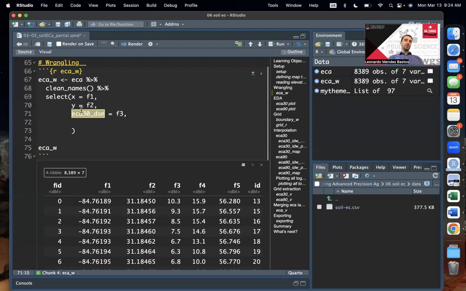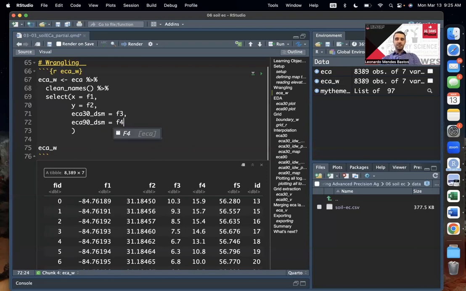The shallow one is, in this case, F3 in this data set, and the deep one is F4. So for the deep one, I want to say ECA90_DSM. Again, I'm just giving it the depth: 90 is the depth, and then DSM is the unit of the electroconductivity measurement. And this is going to be equal to F4.